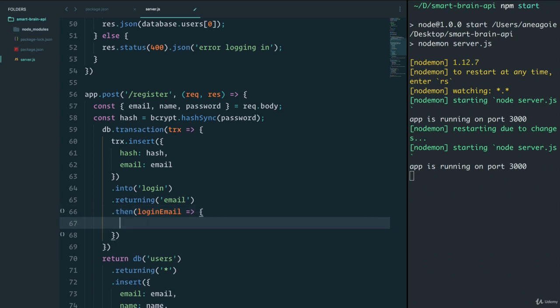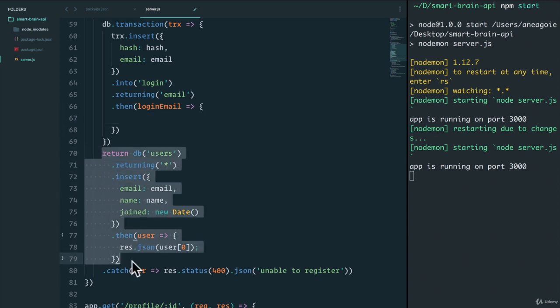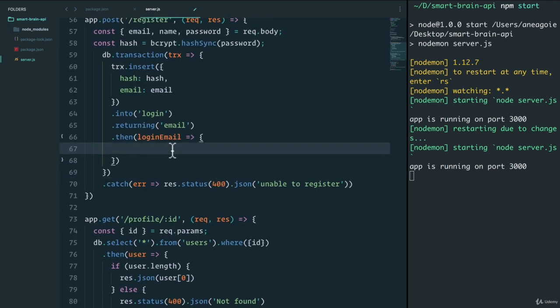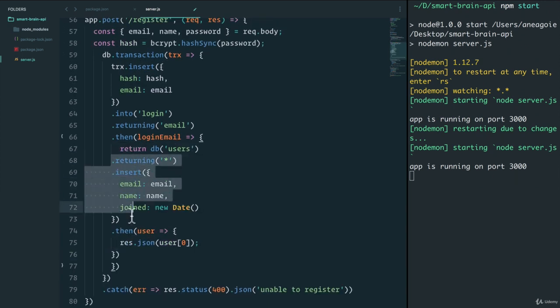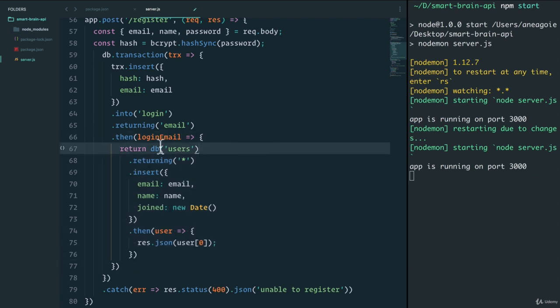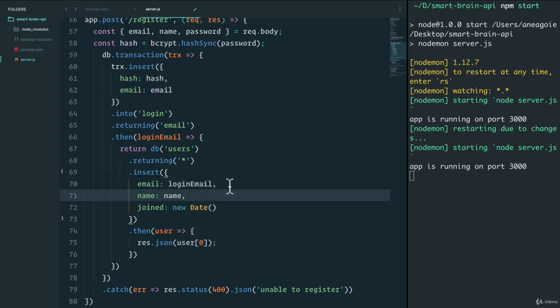And this login email will now be used in here. So we can just copy and paste this into here. Just make sure the spacing is right. And we can use the login email after we've updated the login table to update the login email.